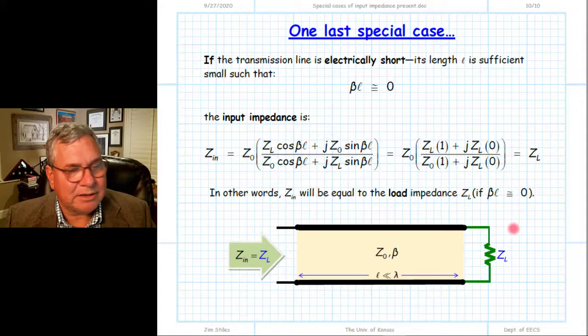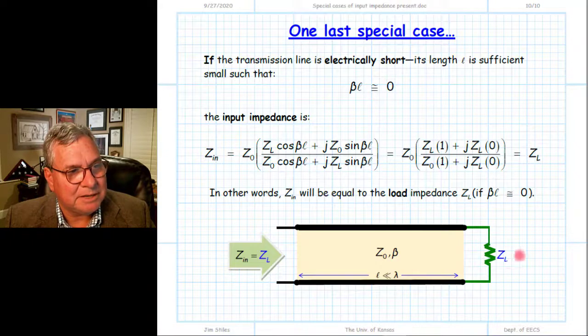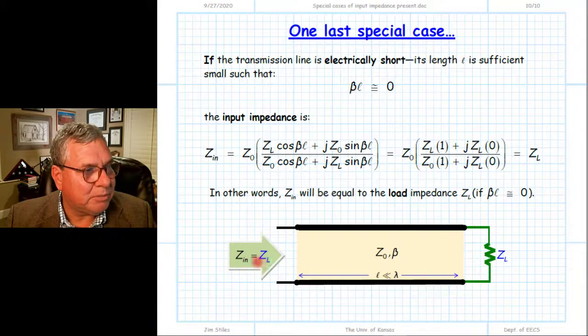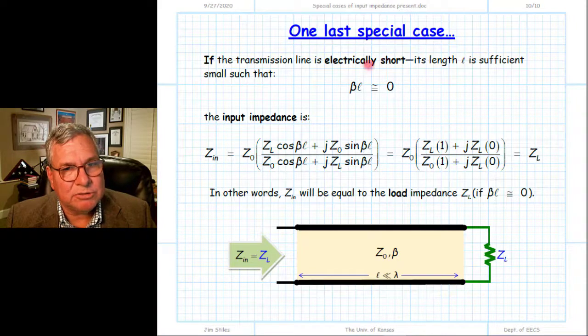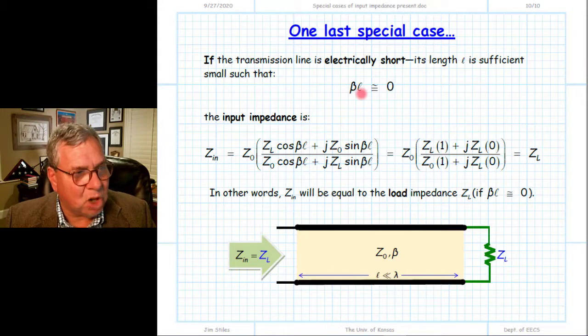And of course, this is what a freshman circuits class would tell you if you had a conducting wire here and a conducting wire here and a hunk of insulator between the two. We said, what is the impedance if the load impedance is ZL? Well, certainly we would say the input impedance would be equal to that value ZL, since there would be no impedance associated with this conducting wire or that conducting wire. That's true as long as our frequencies are low or the physical size of our circuits is relatively small.